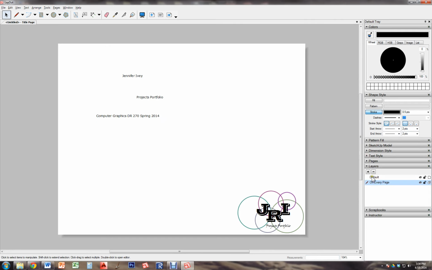I can tell because it's not on every other layer. So I'm going to copy that, click on the on every page layer and hit paste, and now it's on that page. Now there are 2 of them. I can tell which layer it's on by that little blue dot right there. Okay. So now it's on there. You can see it's on every page.